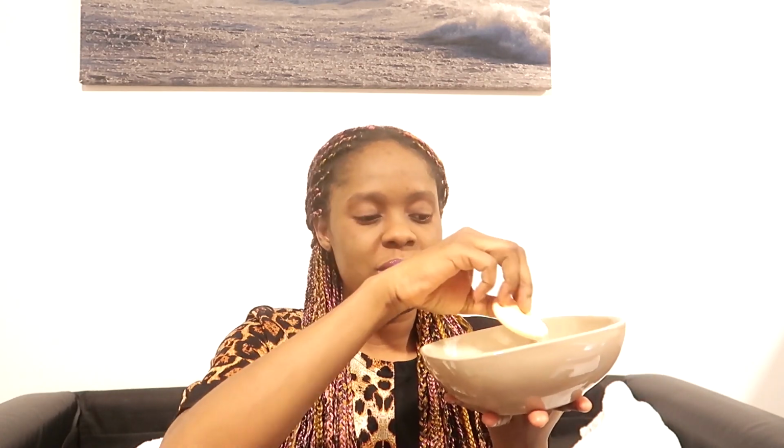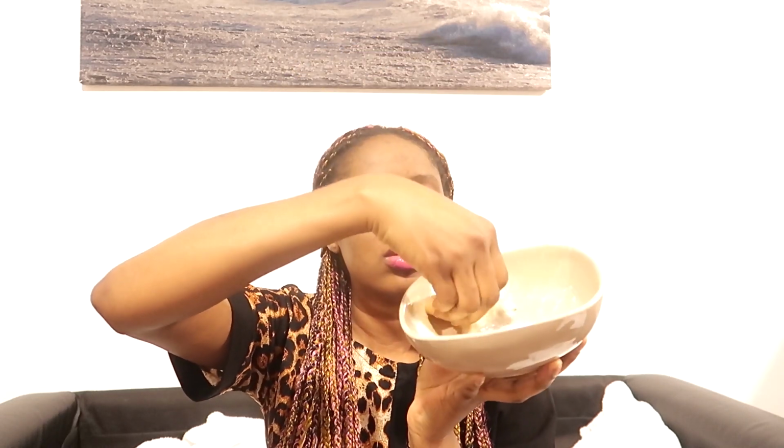This is the remedy, and to use this you need cotton wool or foam. I'm using makeup foam. So what you will do is to dip this, and then you place this. You apply this on where you have skin tag. You rub this on the skin tag. It helps to get rid of skin tag very fast.